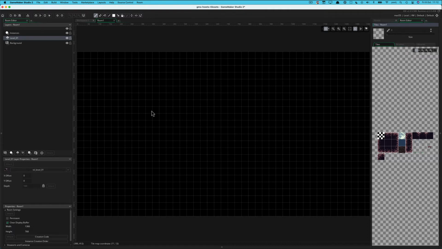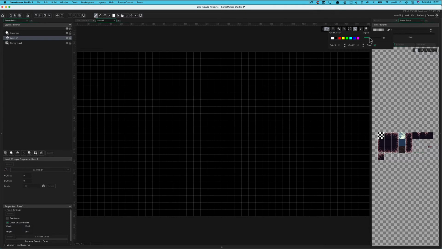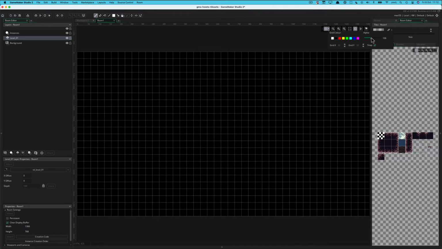Remember your grid, like if you've forgotten how to do your grid, so that grid's up here. Grid is on because this icon is lighter right now. If I clicked it, the grid is now off, and the grid to me is actually barely visible because the alpha transparency is way down. So I'm going to put it up a little bit, quite a lot, so I can see it. I'm going to keep it the same color. I'm going to have snap to grid, and yeah, that'll do me.